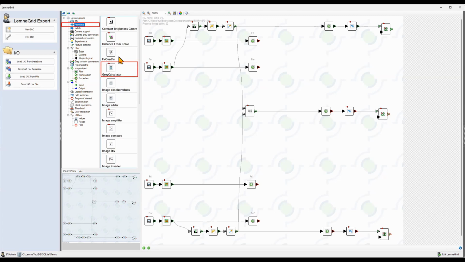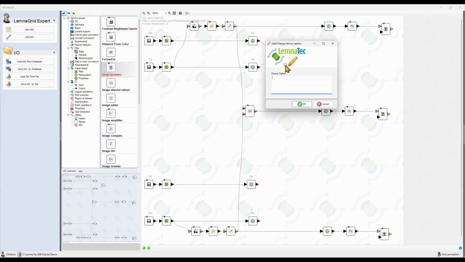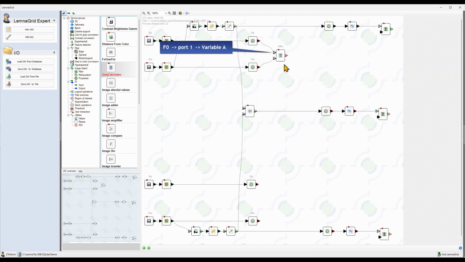You find this device in the arithmetics group. We connect the F0 and Fm images to the two ports. F0 is connected to the first port and will become variable A in the formula. Fm is connected to the second port and will become variable B.